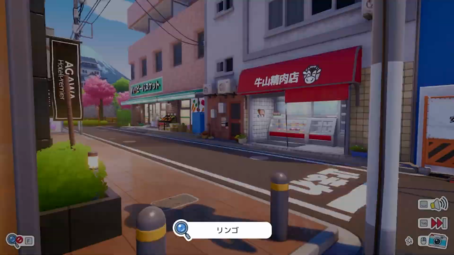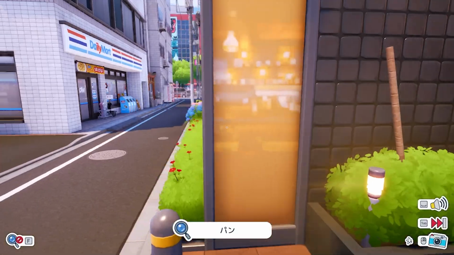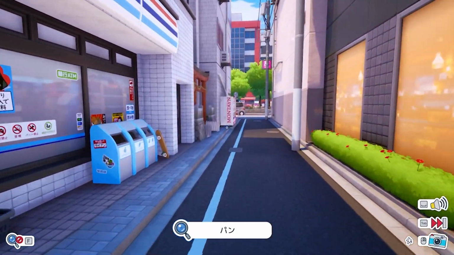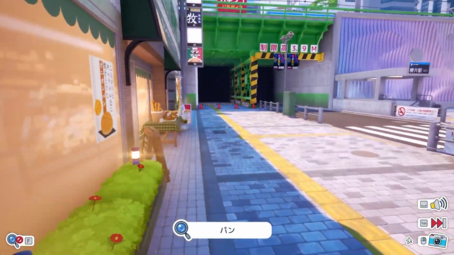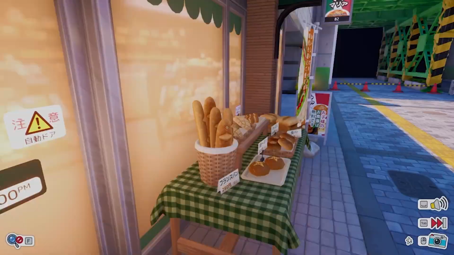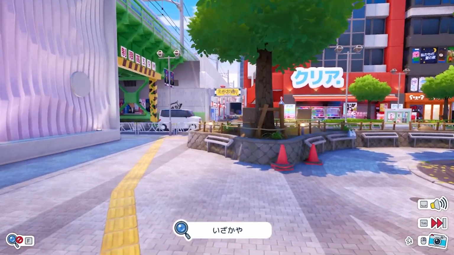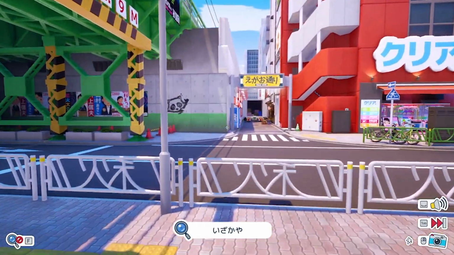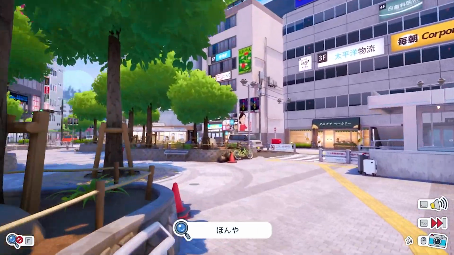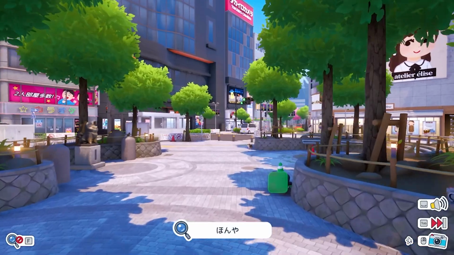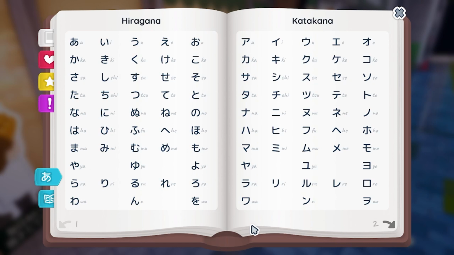And then the kanji option for if you're really going into this. Kanji is made up of hiragana, but it can get a little bit more confusing since some kanji, the symbol is exactly the same, but the pronunciation and meaning behind it is different. And in your little scrapbook, you have a guide for hiragana and katakana and what sounds each symbol makes. It's good to refer back to these if you want to learn how to pronounce stuff.